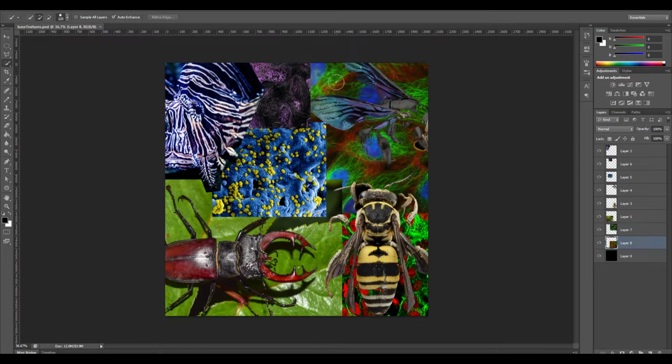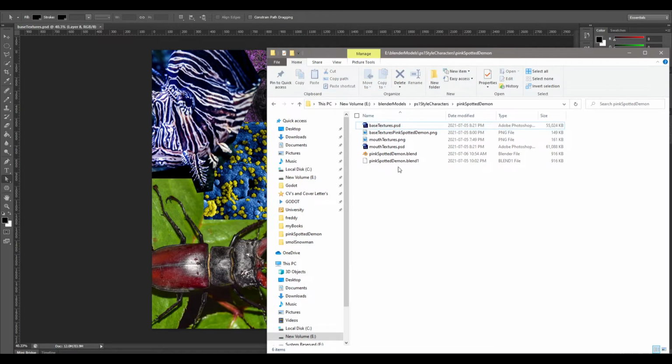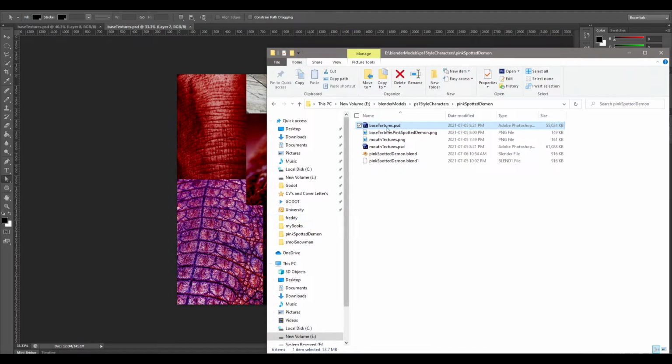Okay, so after working with a little bit of collage stuff, you can see that I've pieced together quite a nightmare. And obviously this is what you kind of want, because I'm going to be using all of these textures little by little, and it's going to make a pretty interesting monster that no one's ever seen before, and that's obviously what you want to do. So as you can see over here, I have my PS1 style characters, and I'm just going to go back to the base textures, right? So you can see I have all these images, and I want to condense them down to something PS1 style.